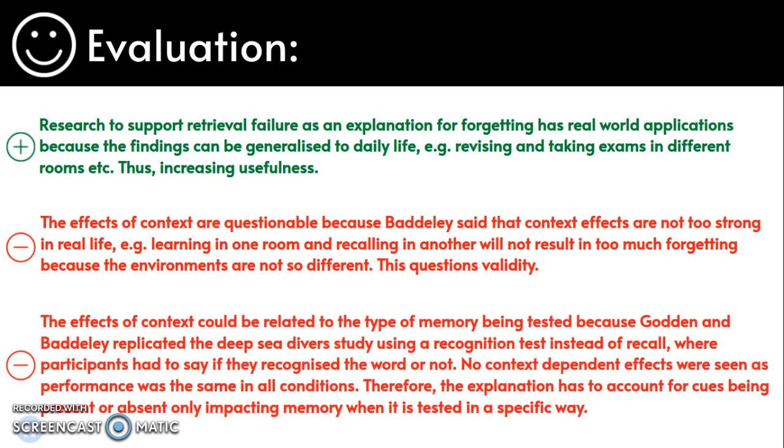Another weakness is that the effects of context could relate to the type of memory being tested, because Godden and Baddeley replicated the deep-sea diver study using a recognition test instead of having to recall the list of words, where the participants had to state if they recognized the word or not. No context-dependent effects were seen as performance was the same in all conditions. Therefore, the explanation has to account for cues being present or absent only impacting memory when memory is being tested in a certain way, which it doesn't do.